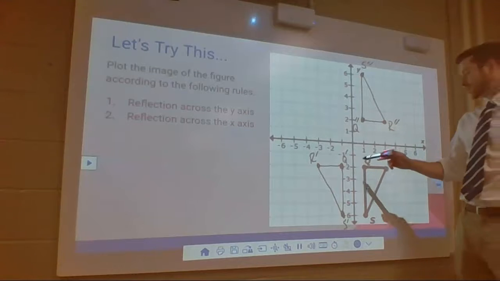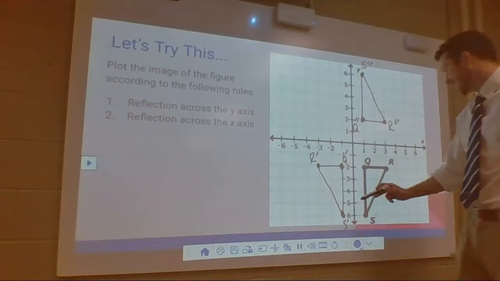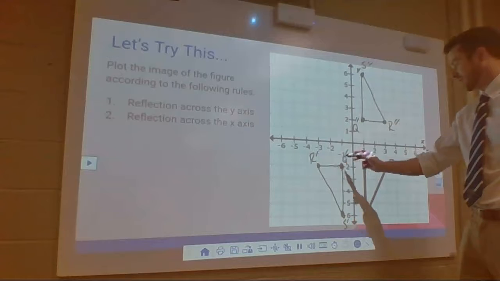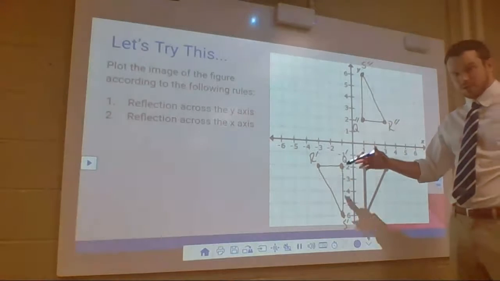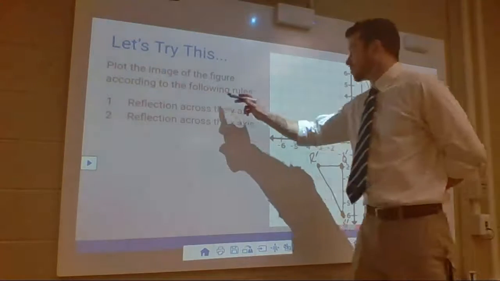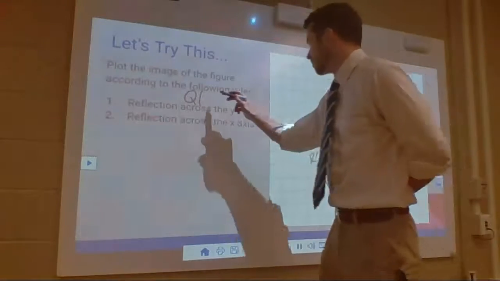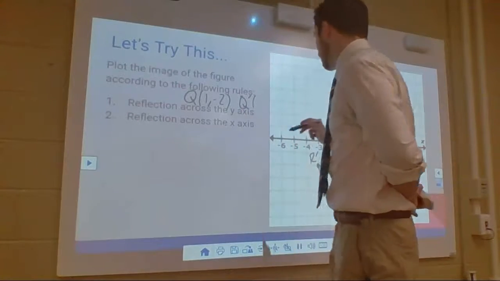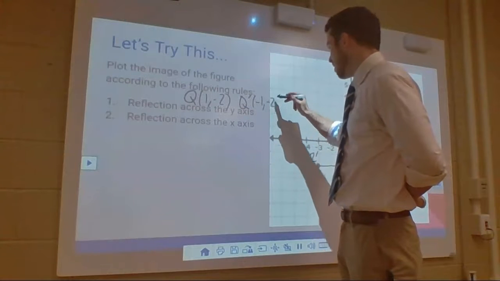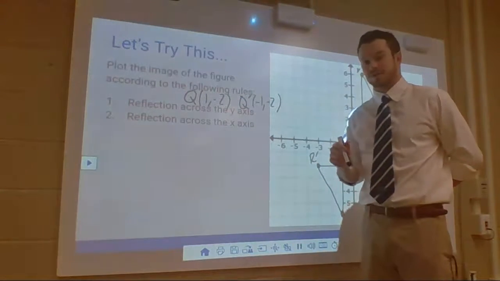All right. Now, if I were to compare the coordinates of Q, R, and S to Q prime, R prime, and S prime, well, when it reflects across the y-axis, like it did here, the x coordinates are going to become negative. So check this out. You see what I'm saying? Q, so when we reflect across the y-axis, Q had coordinates of 1, -2, and Q prime had coordinates -1, -2. So the x value became opposite. It went from 1 to -1 when it reflected across the y-axis.